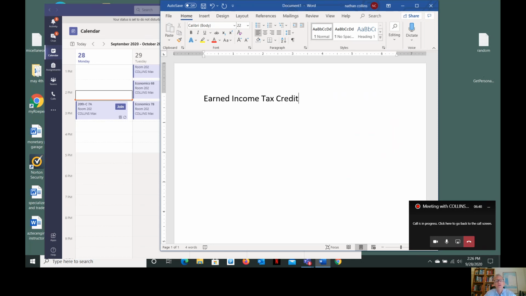I'm sure you guys have all heard of the federal income tax. Well, one of the characteristics of the federal income tax in the United States is that low-income workers are eligible for what's known as the Earned Income Tax Credit, which means, in other words, that they have their income tax reduced, or in some cases even eliminated, right? Since they're not making much money in the first place. All right, so that's just an example of that.